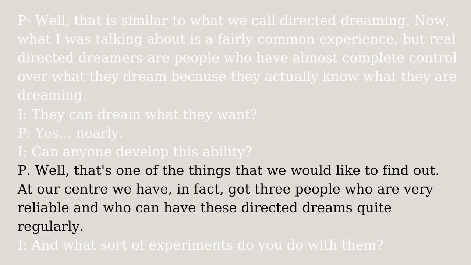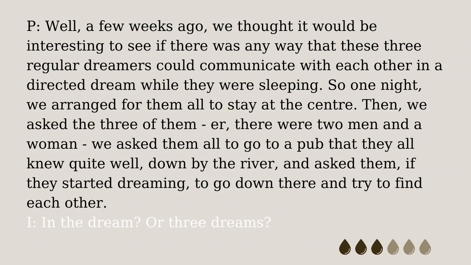At our centre, we have in fact got 3 people who are very reliable and who can have these directed dreams quite regularly. And what sort of experiments do you do with them? Well, a few weeks ago, we thought it would be interesting to see if there was any way that these 3 regular dreamers could communicate with each other in a directed dream while they were sleeping. So one night, we arranged for them all to stay at the centre. Then we asked the 3 of them, there were 2 men and a woman, to go to a pub that they all knew quite well, down by the river, and asked them if they started dreaming to go down there and try to find each other.